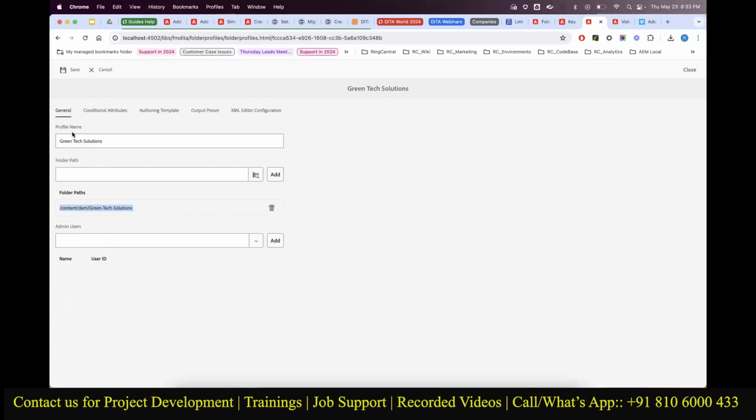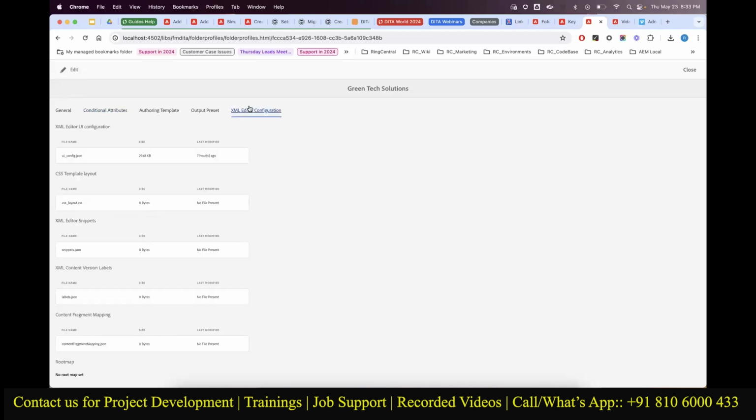So you have a name, you have a folder path that falls under this profile, right? Let's say you have a team that only handles two products. You can have one dedicated profile for them, and then you have another team who handles two different products. There are various use cases for profiles, but in this case, let's say everyone who works under Green Tech Solutions falls under this, right? So you have a profile and you have a root directory.